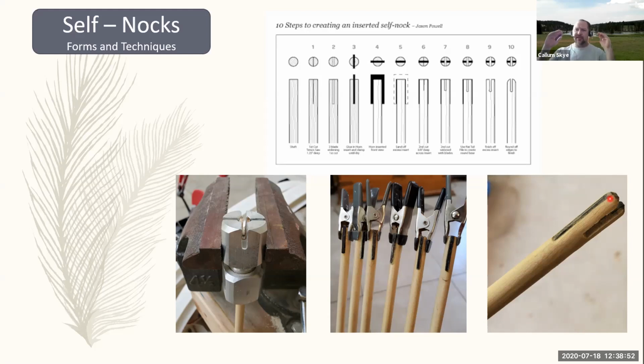mainly because I think, man, if I was a medieval archer and I had to make 100,000 arrows for a league of archers, I don't know if I would go to that effort. I don't know if you went through arrows found out there in fields and things like that, if they would have had those additional efforts made to them, because again, they were looking at, hey, I've got to throw 1,000 arrows down at these people who are charging the gates. They probably were less focused on some of these little fine details. But a lot of why I'm doing that is so that I'm not snagging my string.